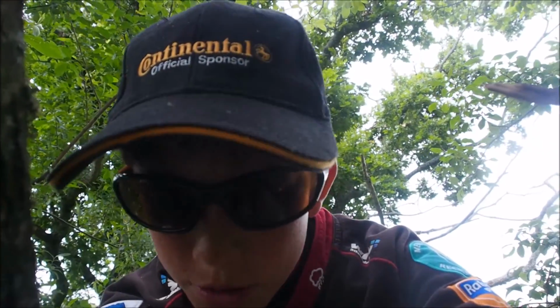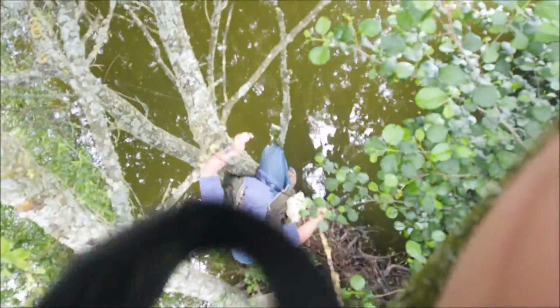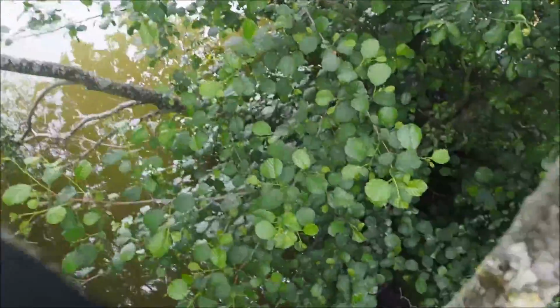Those fish feeding, just to explain what's going on here. Dad's fishing under this tree, and there he is, on the camera cord, and I'm up the tree, as you can see from my position, and there's a big one feeding under here, and we're trying to get him to take on film, so I'm going to sit up here until he gets one.